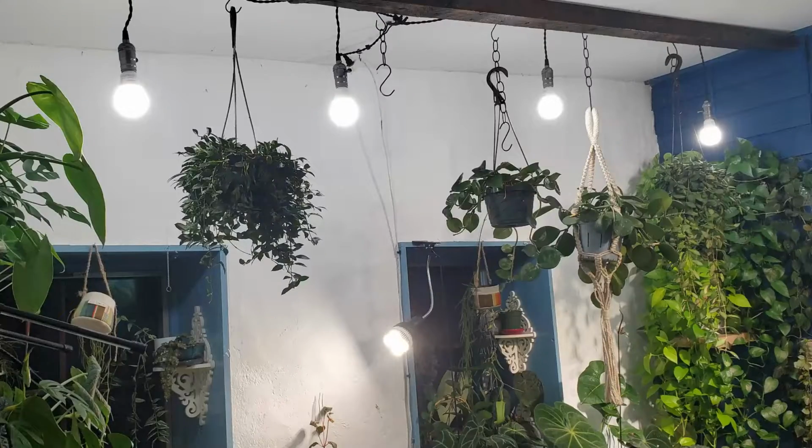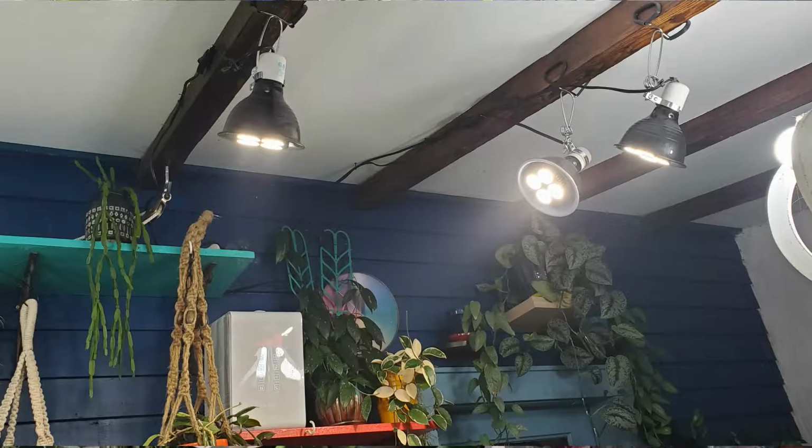So first, let's talk about lighting. Nothing changed, nothing. It's all exactly the same lighting that I had in my last video, and all the plants are happy and they're fine, and I don't anticipate switching up my lighting setup at all. I do have the 4 lights which are hanging over the hanging plants by the window. I do have the 3 lights that are up above me. I do have the alocasia light which is right over there, and they haven't moved and they've done great. This is pretty much exactly the same light setup that I had last year, and the plants did fine. So not much has changed insofar as the lighting setup.